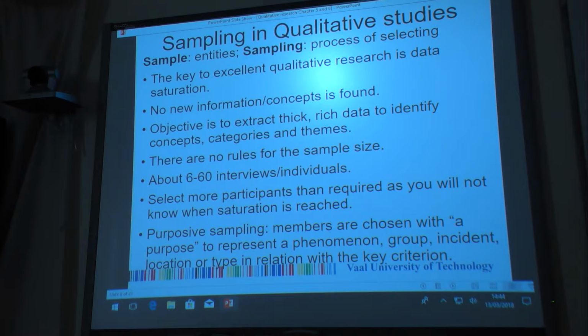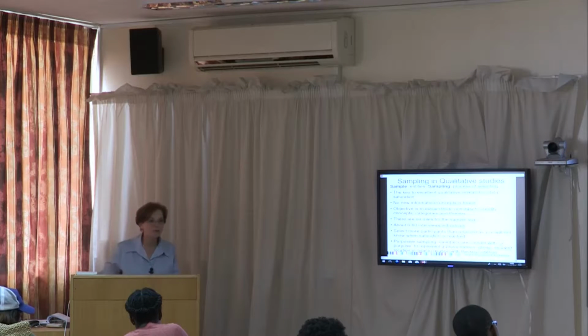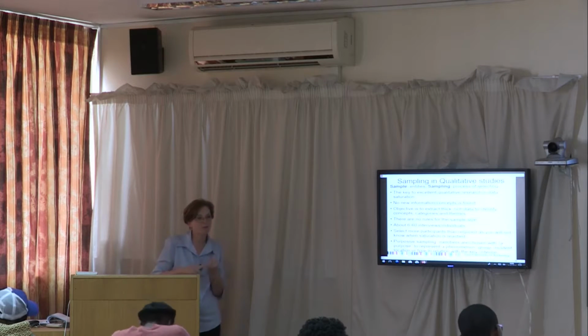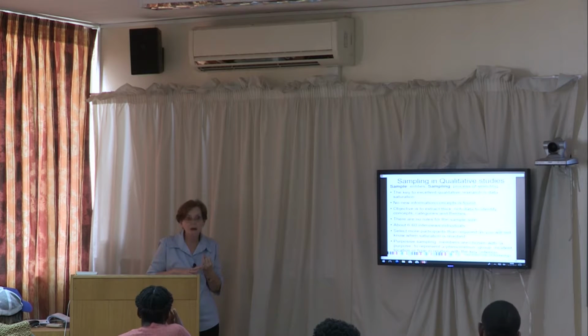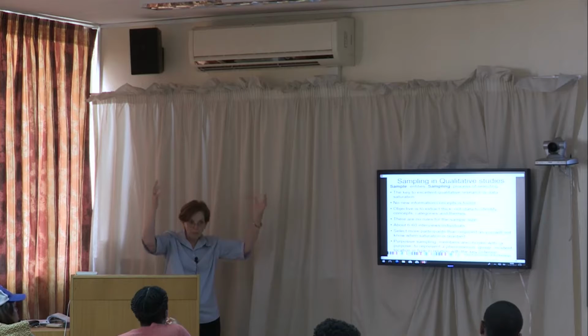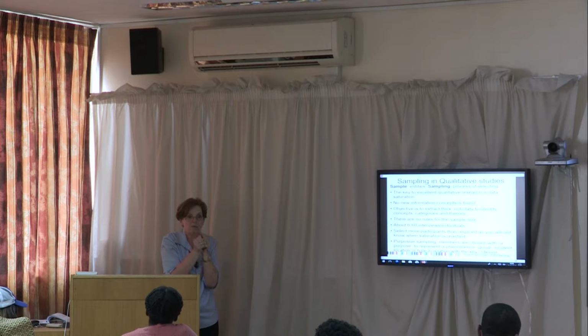At VUT, we have 20,000 students. So if we want to find out something from VUT students, we could go the route and give all 20,000 students the questionnaire. No. How long is it going to take you to have all the students complete it? Very long. Will you be able to do it in this year? No. So, from our total population, which is the VUT students, we need to come up with a smaller sample that we can handle within this year.